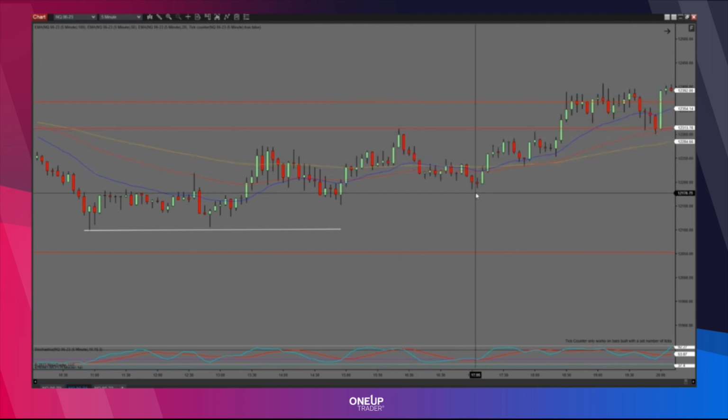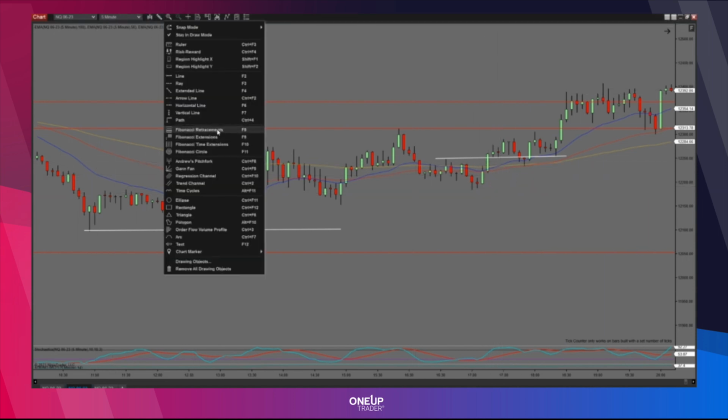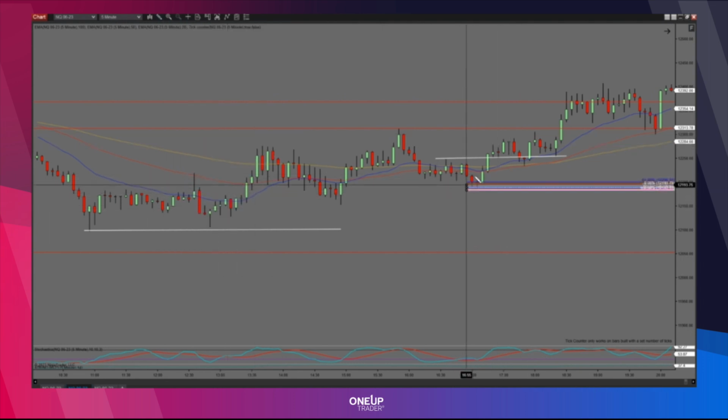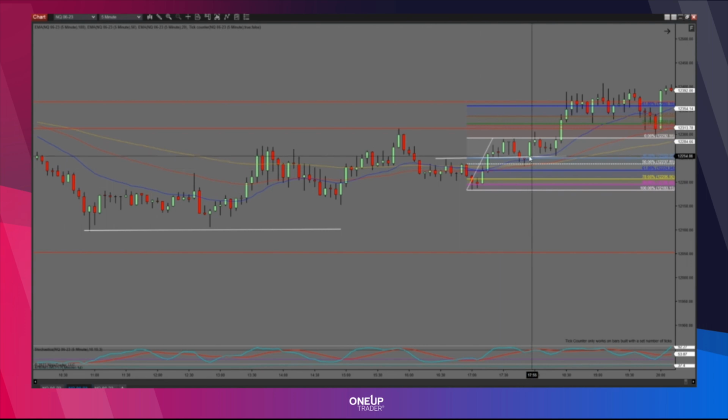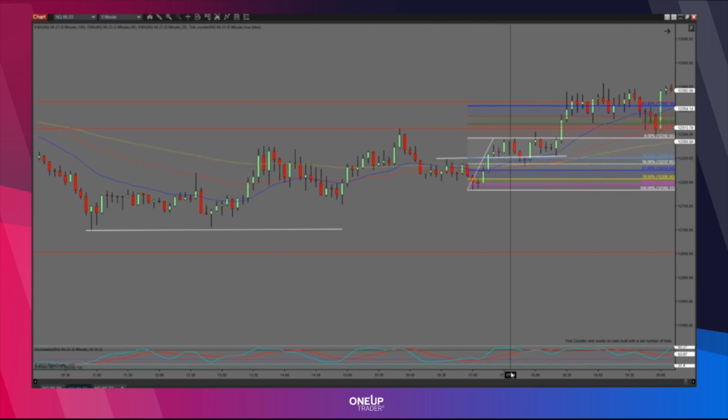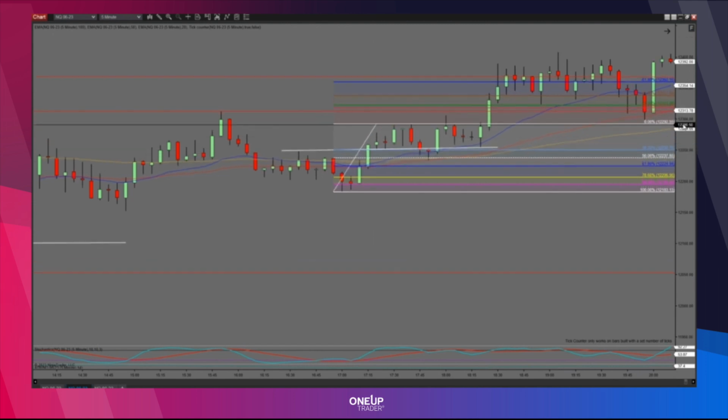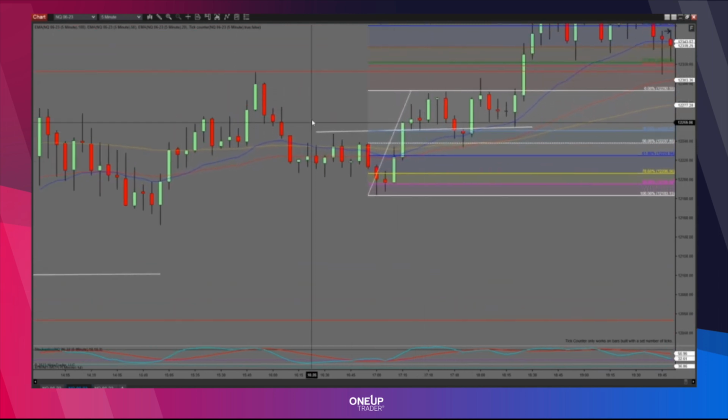Then I'll hang around and wait to see if the market breaks. It's created a structure here. As you can see, the market has broken this structure level. Let's use the line, not the ray. You can see it's broken the structure level there, and so the market has now come back. What I will do is look for the retest or the retracement. I will use this last impulse leg, and you can see the market has come down to the 50%. And here, as you can see, it's given a really nice reversal candle, which is a hammer candle there.